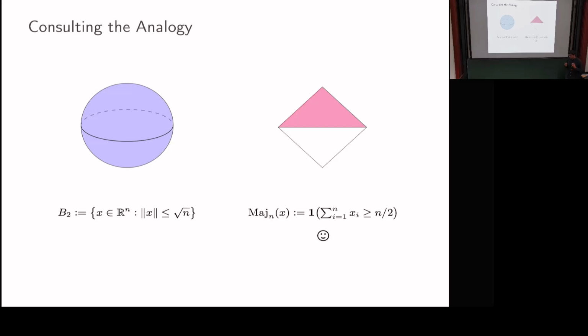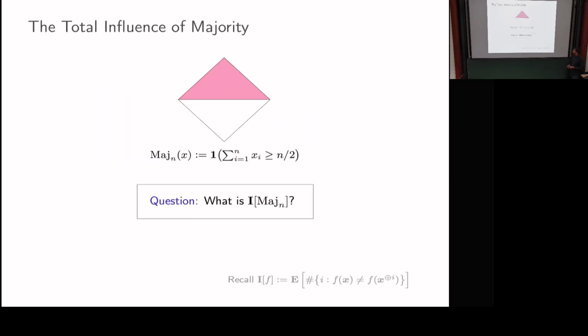In particular, there's a lower bound which goes through this notion of influence. We saw earlier that the influence of each coordinate on majority is 1 over root n. There's this quantity, the total influence, written as bold I of the function, which is just summing up all the individual influences. And for majority, total influence is on the order of square root n.